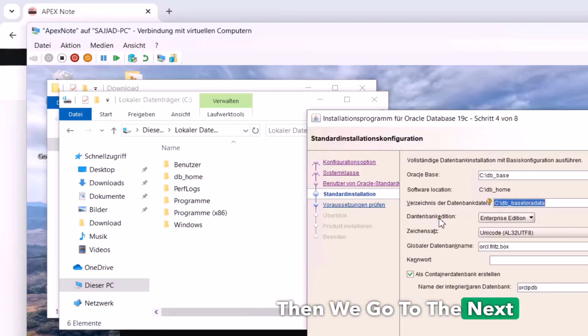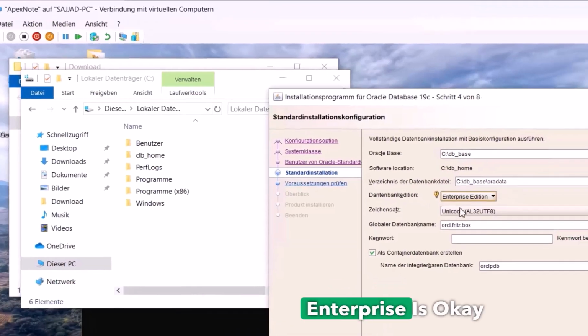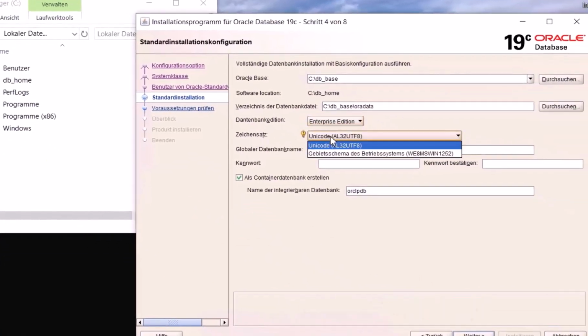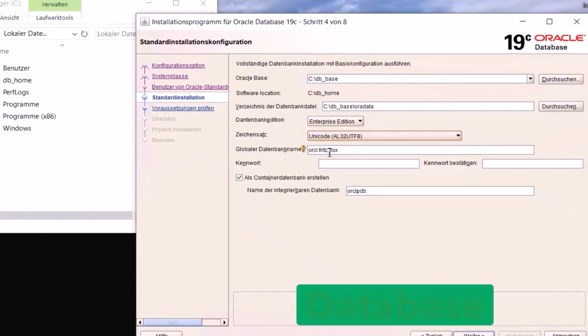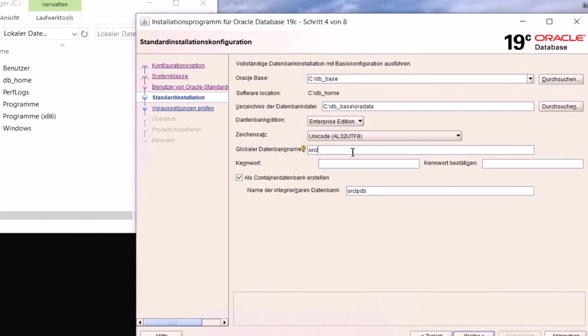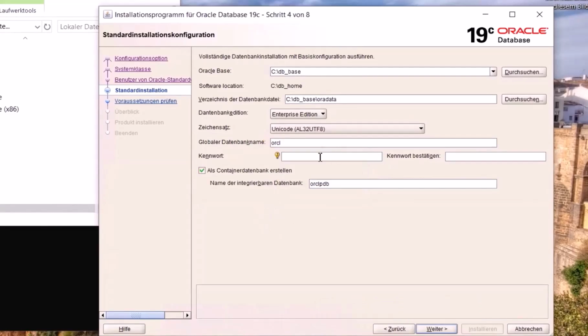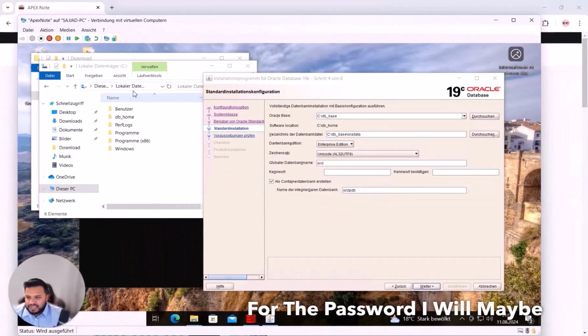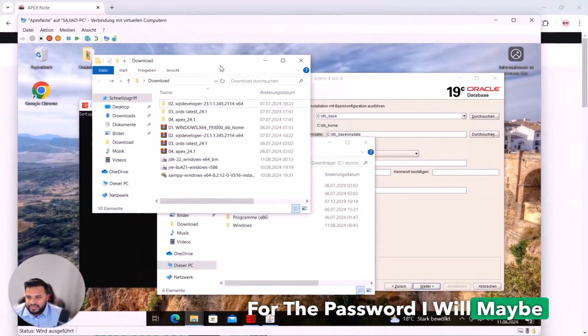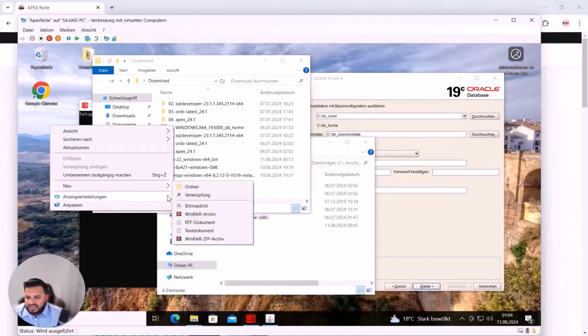Then we go to the next point, database edition. Enterprise is okay. This is also okay. Global database name, I will rename it to ORCL. Then we define here the password. For the password, I will maybe create here a text file.